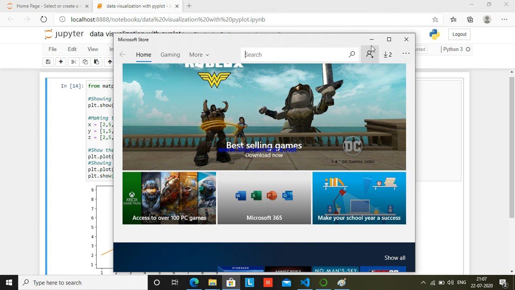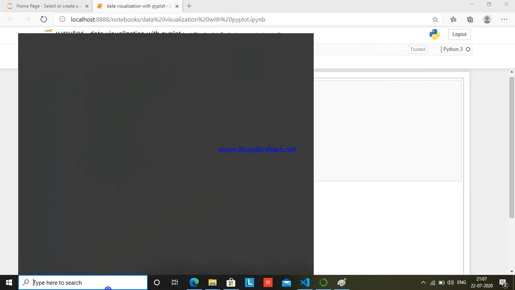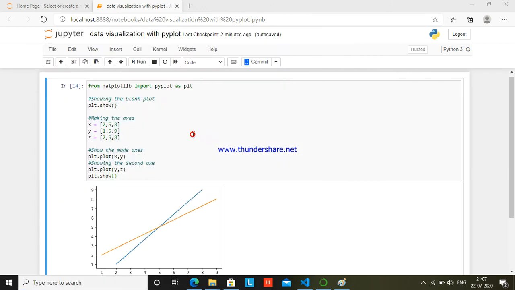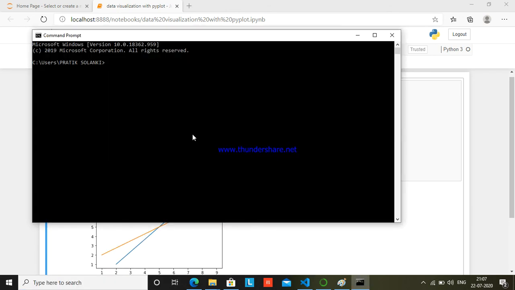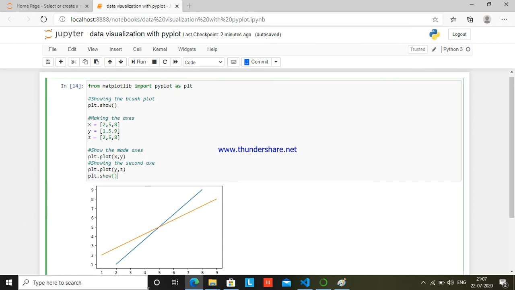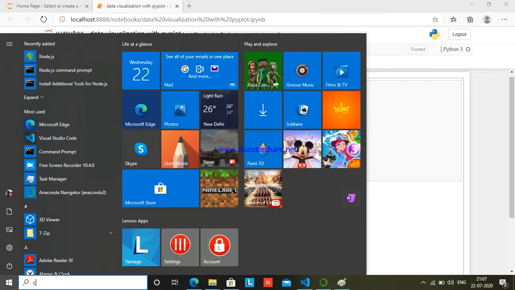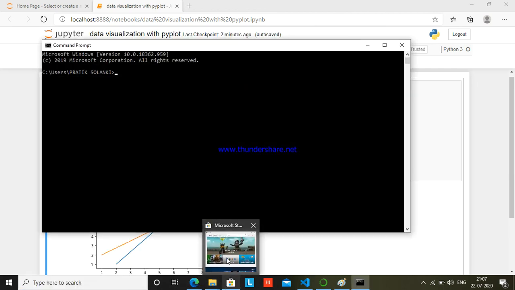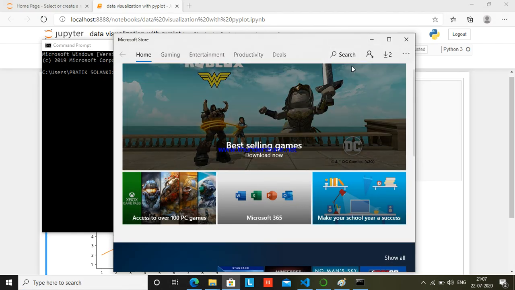Or else you can just go to your CMD and open it up, and if you have a corrupted Python version, just type Python 3 and you will open it. Mine is good, so I can actually type out some Python code and it will work, but if yours is a corrupted Python version, then it won't work, and instead it will open up your Microsoft Store. I'm not sure how to do this on Apple, but I know how to do it on Windows.